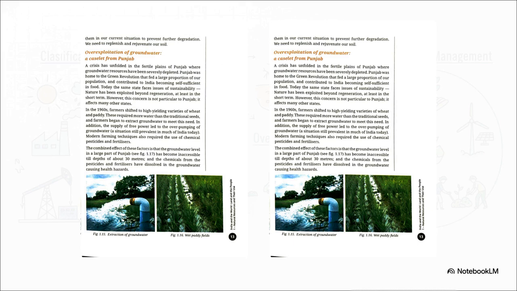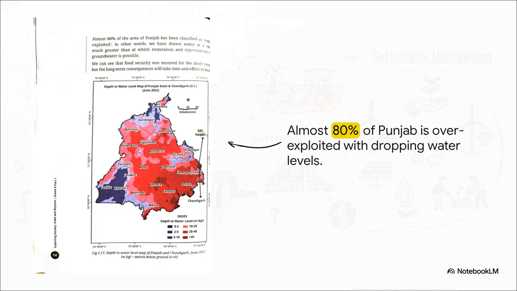And initially, it was a miracle. It helped make India totally self-sufficient in food. But there was a hidden cost. These new super seeds required a ridiculous amount of water compared to traditional crops. So, fueled by free power provided by the state, farmers started over-pumping groundwater using heavy modern extraction techniques, just flooding their fields to keep up. And the long-term consequences of breaking that restorative cycle are staggering.